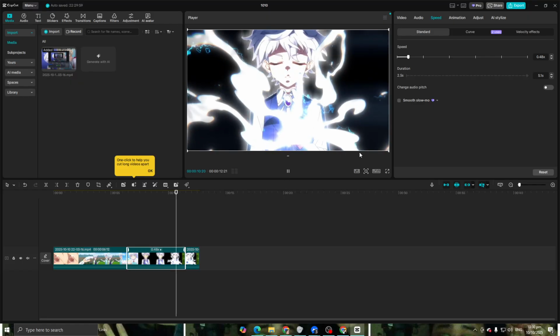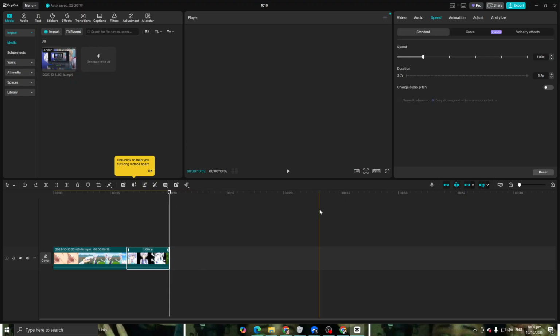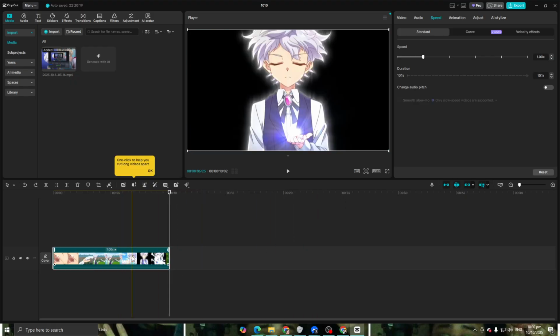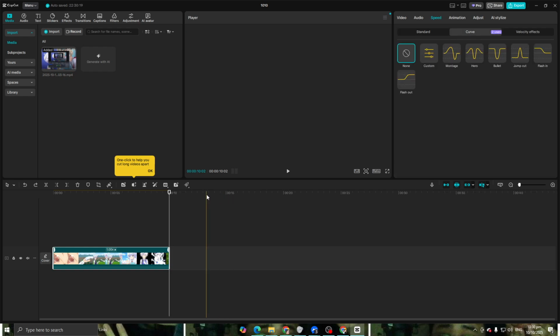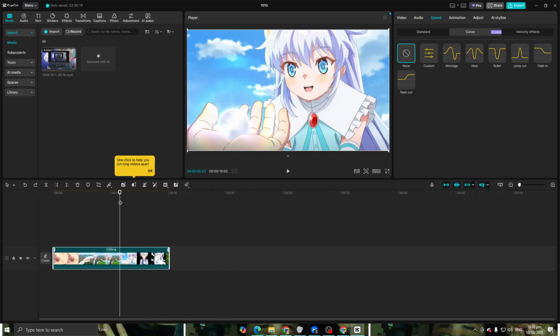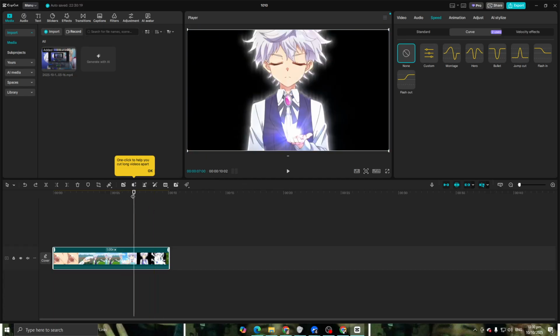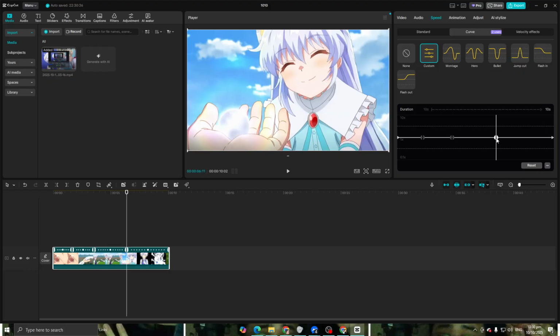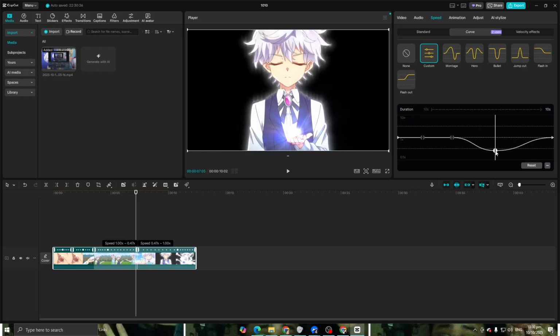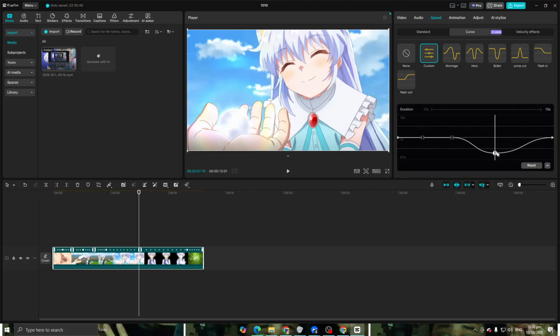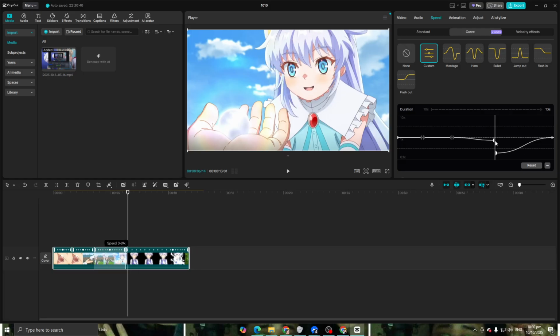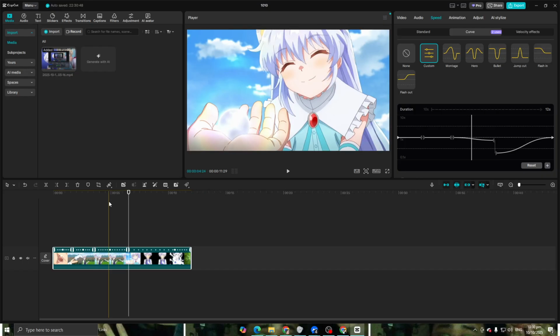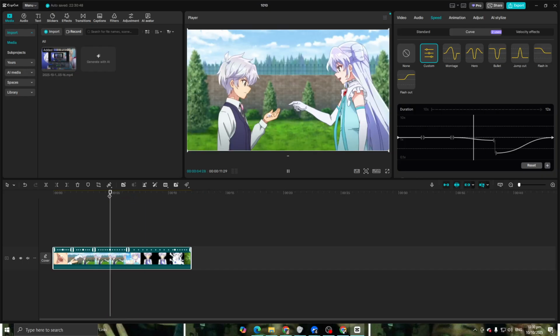Now see, it looks cool. If you want to make it much cooler than it is now, use the curve one. Like I've taught you, click on custom right here, then adjust it to the place you want. I want it right here. Now we're gonna lower that part right there, and this is just perfect because it just climbs up like that. And here we'll adjust its place. We don't want to make it very normal. There's a bit of normal space right there.